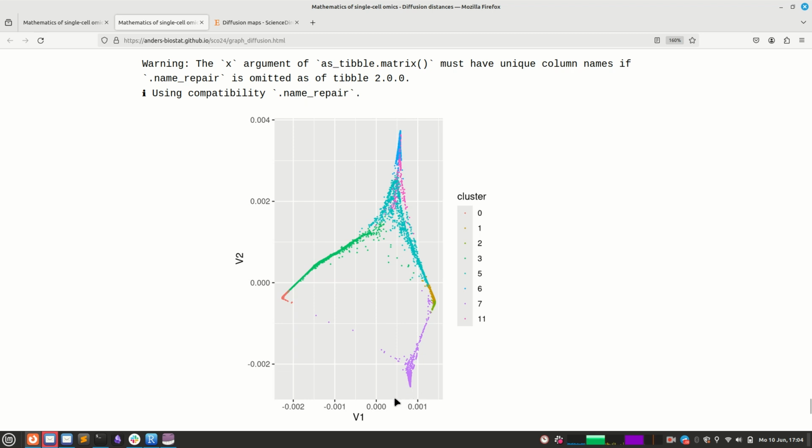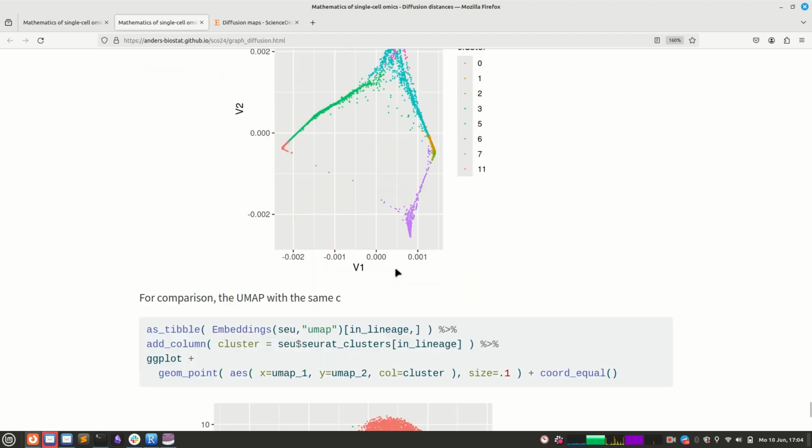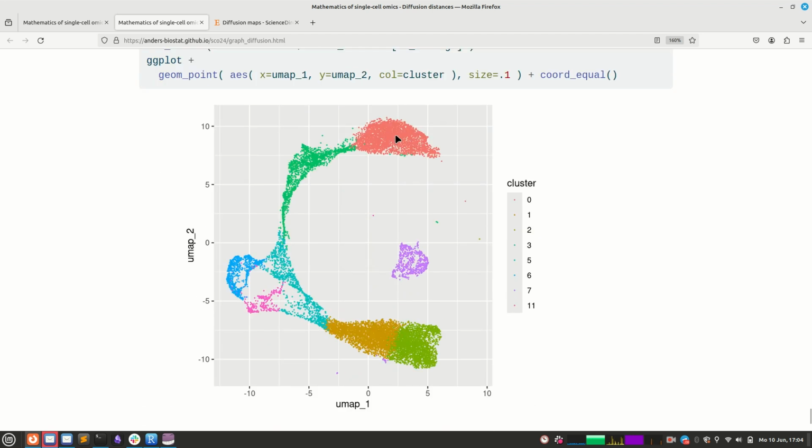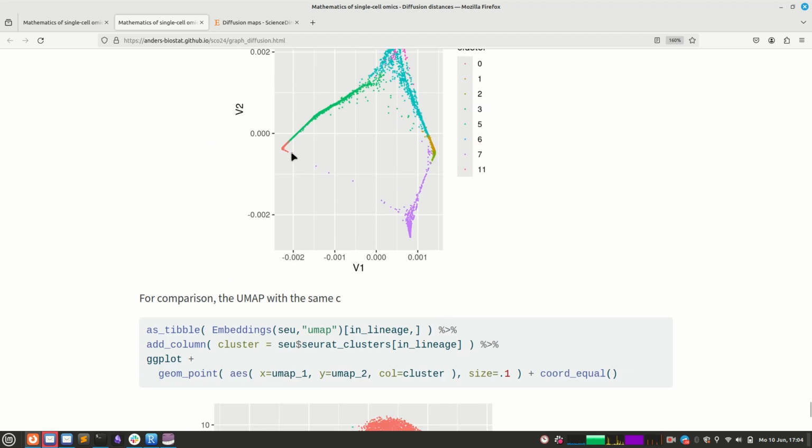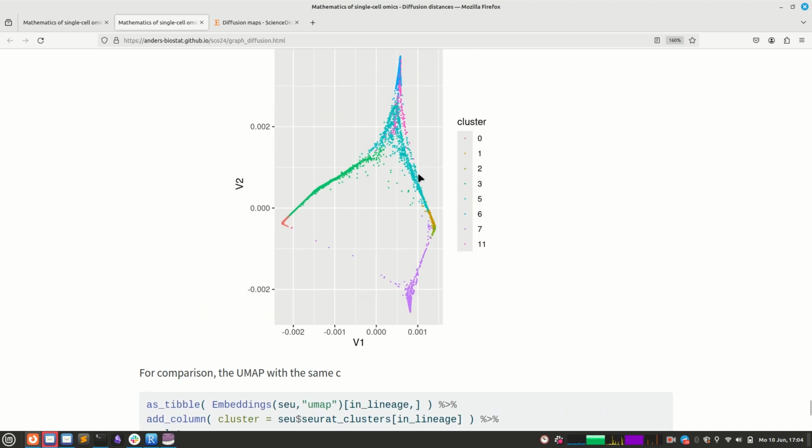And each point here is a cell, with the x-axis its first component in the first eigenvector and this the second eigenvector. And I colored them in the same way as in this UMAP: the stem cells red, the activated green, then the cycling cells cyan, blue, and magenta, the neuroblasts brown and green, and the neurons purple. And as you can see, I can see this reconstructed here, this red, green, and so on, just by plotting the first two eigenvectors against each other.